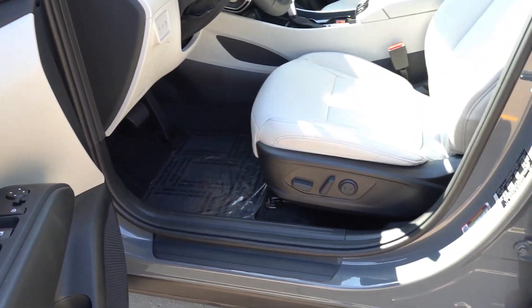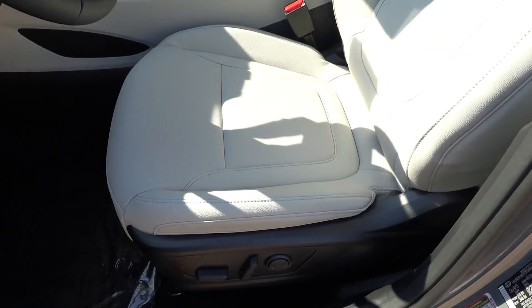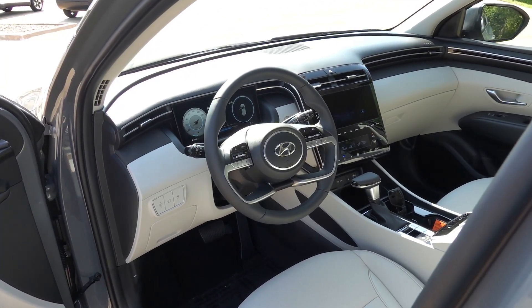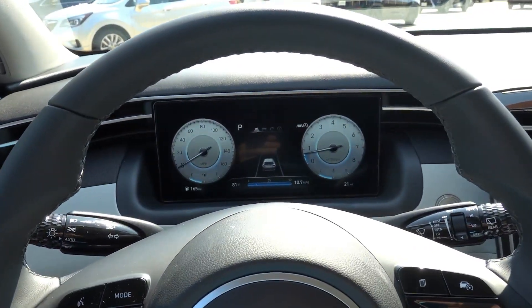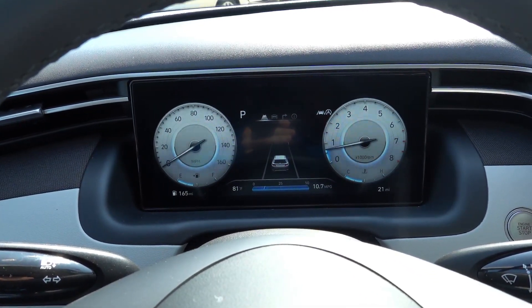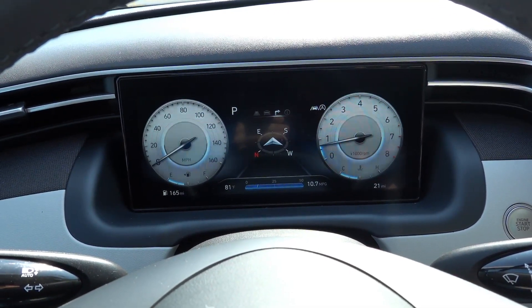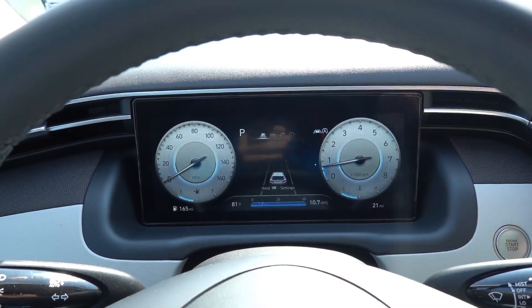This one has the standard six-speaker audio system. The driver's seat is powered with two-way power lumbar and H-Tex seating surfaces — no accent stitching, but it is perforated. In front of the driver, you'll find the 10.25-inch fully digital cluster controlled on the right side of the steering wheel. Like other Hyundai models, it has a digital speedometer on the left and tachometer on the right. The center section is programmable with the steering wheel control — all your trip information, MPG, all-wheel drive settings, navigation, and vehicle safety system controls. Overall, very easy to read and nicely implemented.